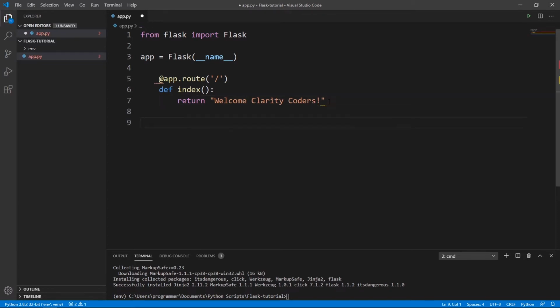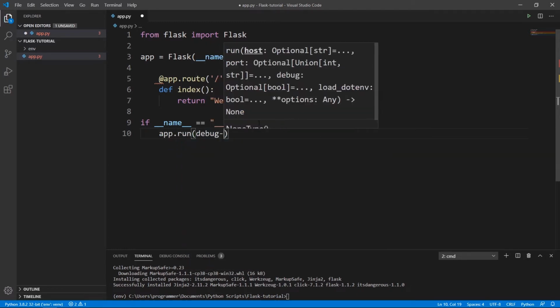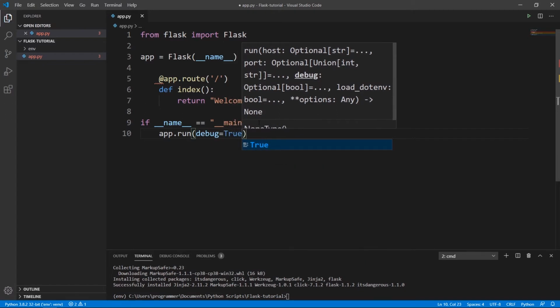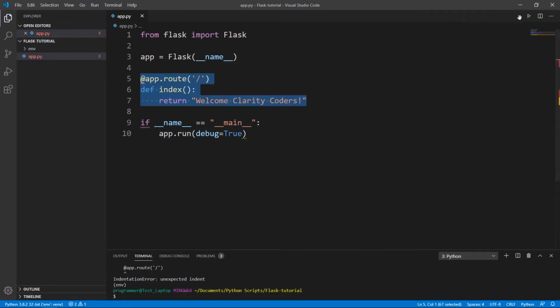Something like that. Now we need to add a line similarly to our last program to make sure this is the main program. So we're going to add if __name__ == '__main__', and we'll do app.run. And we can also set our debugging equal to true. So if we have any errors, they show up on our page. Let me fix my indents.